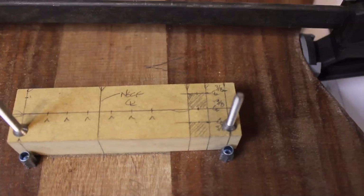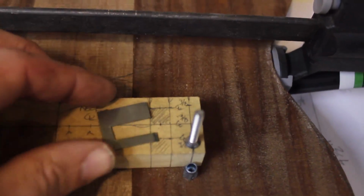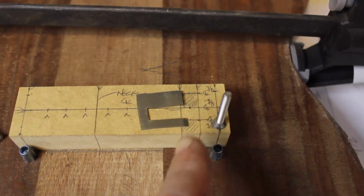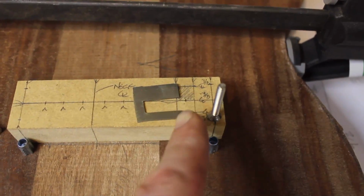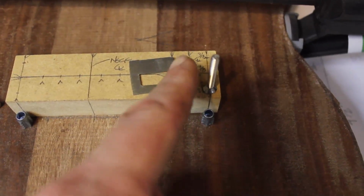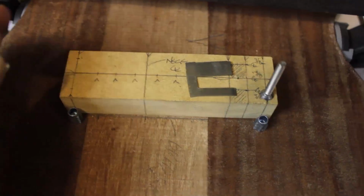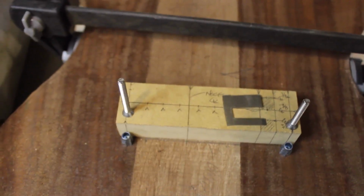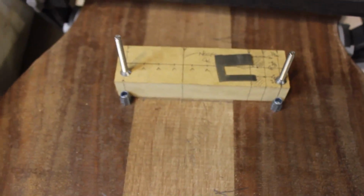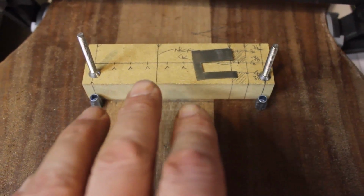So these are areas I've got to carve out for, if you remember right, I'm tipping things over. These little cores have to fit into there. So right below those 2 spots is where I'll actually route the body out for this pickup. So you can see the body route is going to be extremely small for these. Then I have, this guy just tipped over, but I just set my fasteners up there to see how they would hit the sides of the body. So I'm really happy with all of this. So I'm going to go ahead and drill this guy out and get him ready for template life.